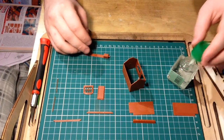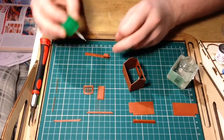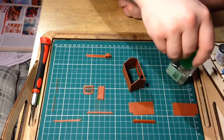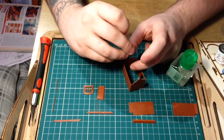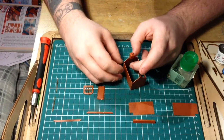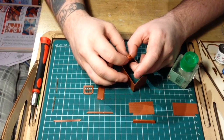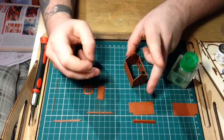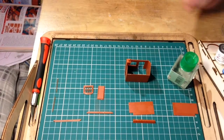So let's get a small bead of glue down the middle, and insert this onto the side of our building. So that's that attached.